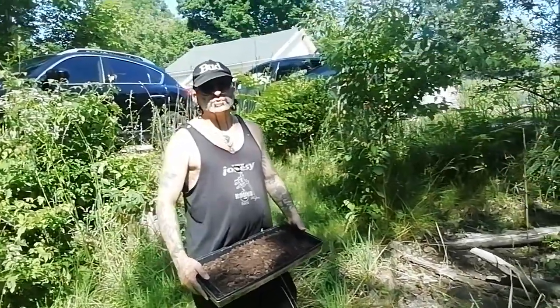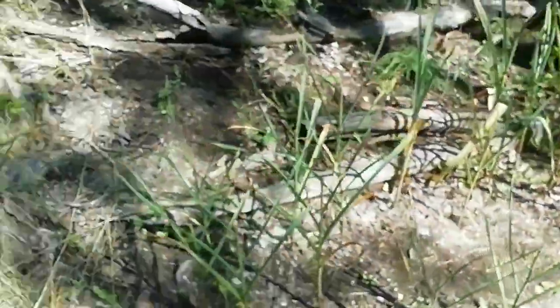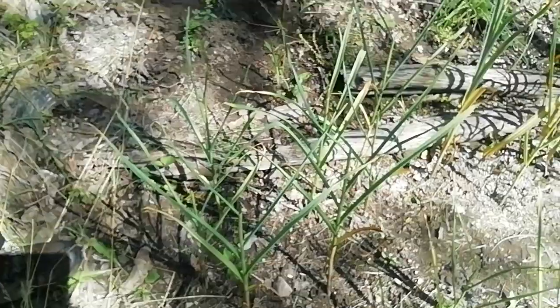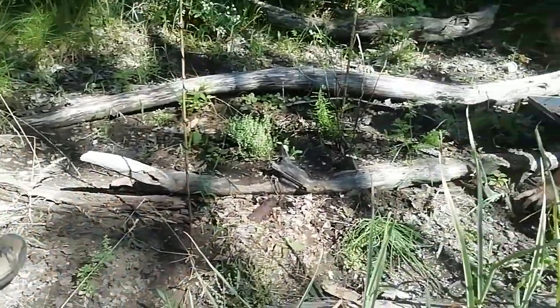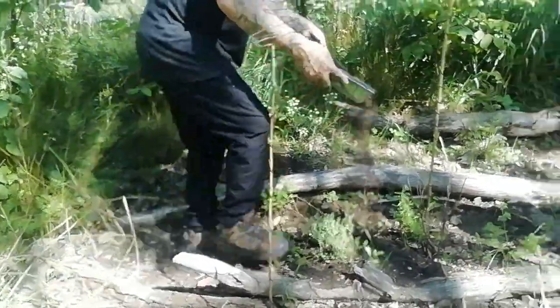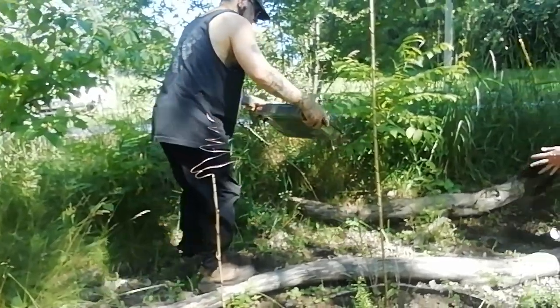Hey everyone, Jamie Russo here from Berry Freedom Alliance, also Midland Freedom Alliance. Guess what I'm playing with? That's right — dirt! This is our herb garden and we're starting to get some herbs. This is garlic — look at how well that's doing. We've got some other things too, and we're just adding some topsoil, nice dirt to the garden.